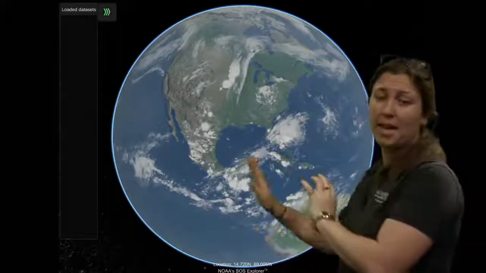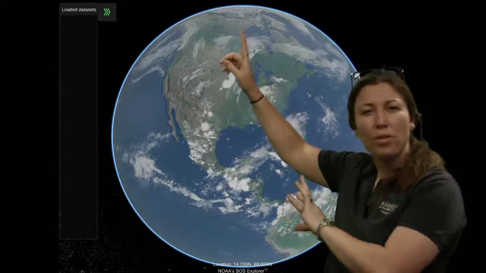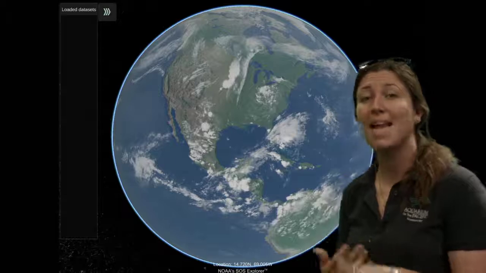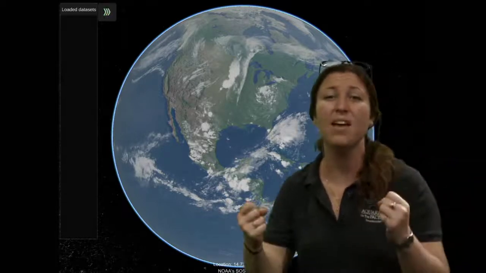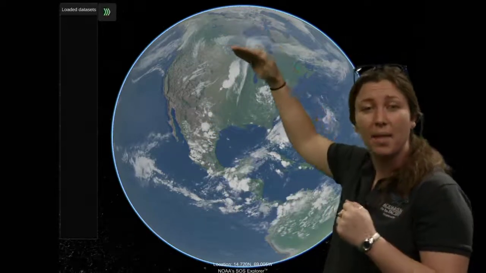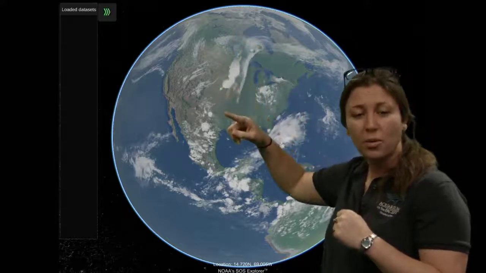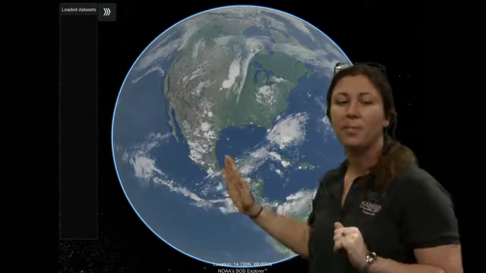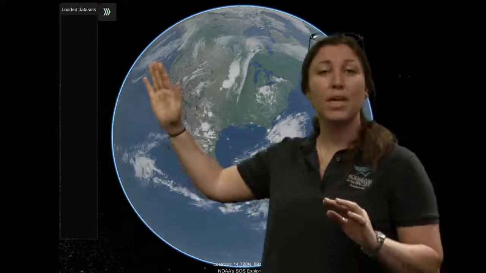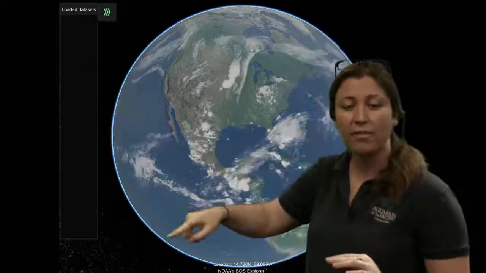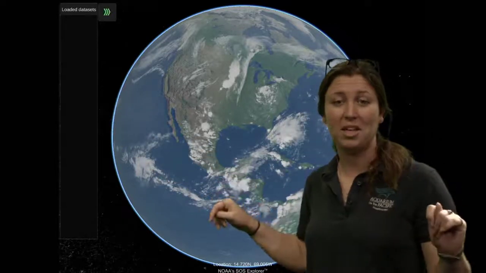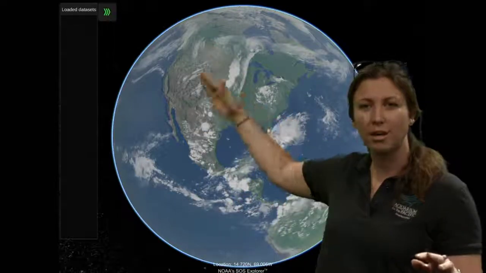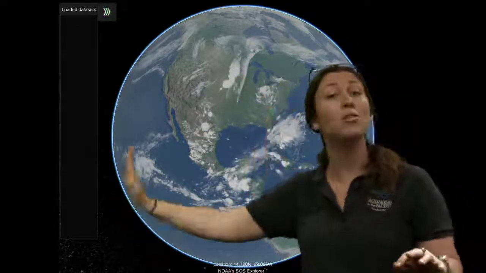So I want you to think about this again. At the poles, you remember how cold the water got? Yeah, it got really, really cold. Well, cold water is typically more dense than warm water, meaning it's heavier, so it's going to kind of sink to the bottom. Then it's going to work its way towards the tropics, but what happens to water at the tropics? That's right, it warms up a little bit, and that water is going to warm up, and it's actually going to be reintroduced to the surface. And then it's going to flow through those surface currents that we just looked at. It might cool down again and sink. Does that kind of make sense? It's a whole current moving around our entire oceans.